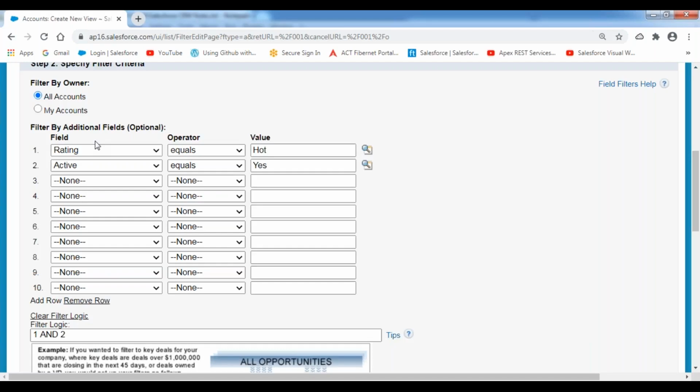This is the limitation. Whenever we are preparing the list view option or filter, we can add a maximum of 10 conditions. By default, it is representing 5 conditional options, and if you want to add some more, then you can click on that add filter logic option. By using this option, we can add some more rows to add some more conditions. So totally 10 conditions we can add inside a single list view control. That means, in order to filter out the records, we can add a maximum of 10 conditions.